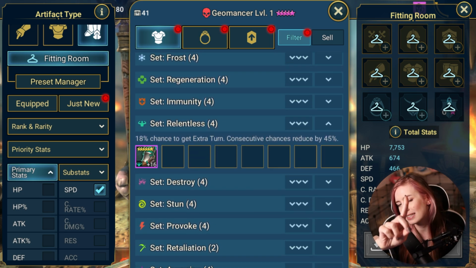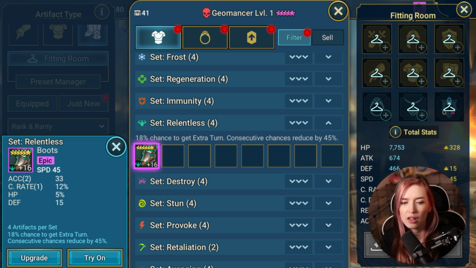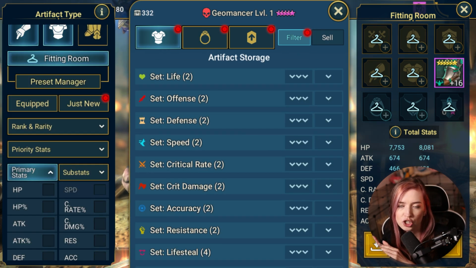So we have one solid option, which is going to be these boots right here, which actually have 33 accuracy on them, 5% HP, flat defense, crit rate doesn't really matter. Actually very excited about this accuracy though. That's pretty perfect. So that works there. Let's move on to the chest plate and the gauntlet next.